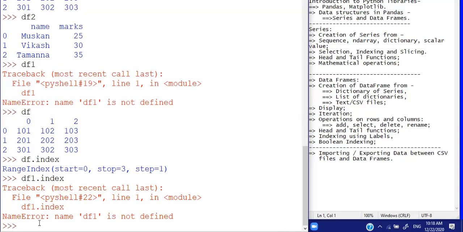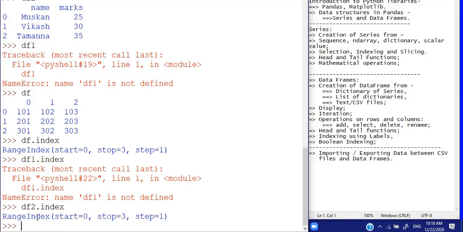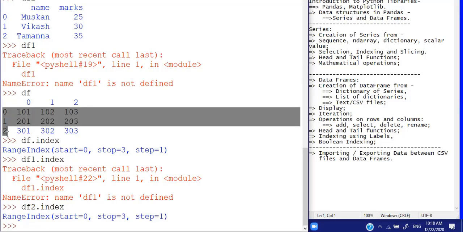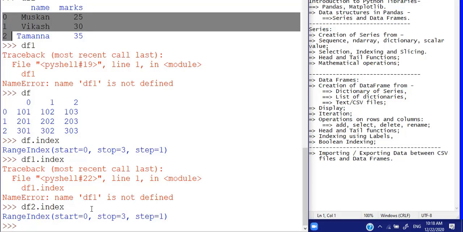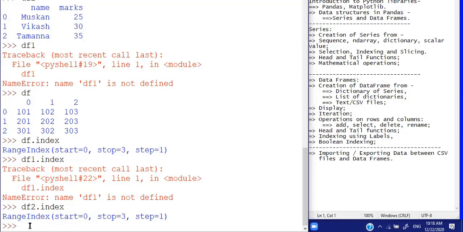So you can see what the problem is. Sorry, there is no df1, it is df2. Now look at this, this is the df2 index, because it gives the row index, and the row index is given automatically here, and in this also. That's why it is written like RangeIndex. But if you had given it explicitly through your data, it assigns that row index, and in that case it gives that value only.